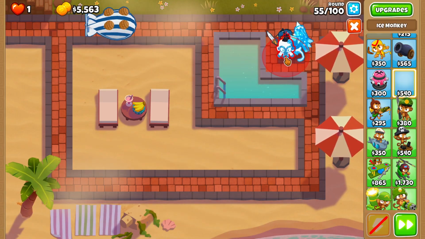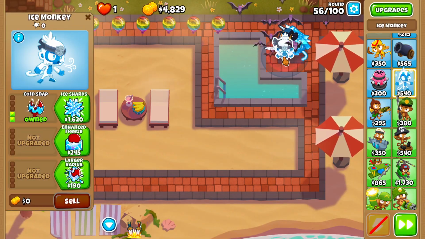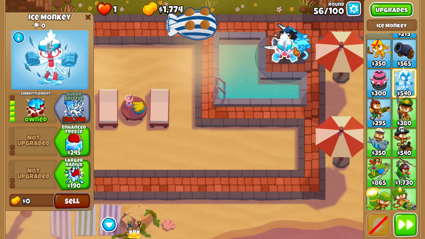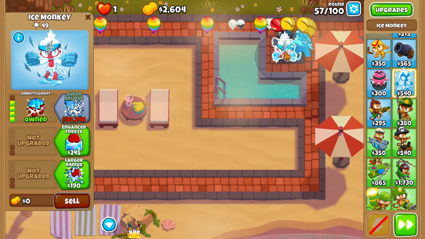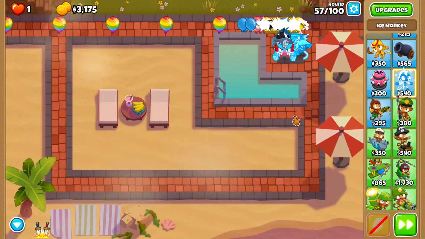What's interesting here is that I only have the ability to get one more Ice Tower inside of this little zone right here. So we're going to be going for a top path here, and Embrittlement, but here's where it gets interesting. Believe it or not, last time I went Enhanced Freeze, and I believe that was the better play for the top Ice Tower up here, but now I cannot hit the Bloons right as they're coming in. You're going to see, it's like, okay, screw it, I'm going Enhanced Freeze. It's good enough.